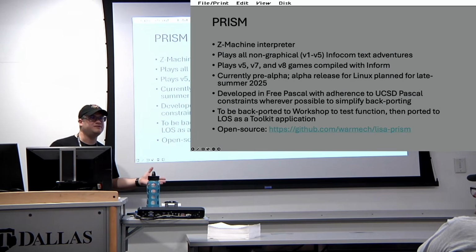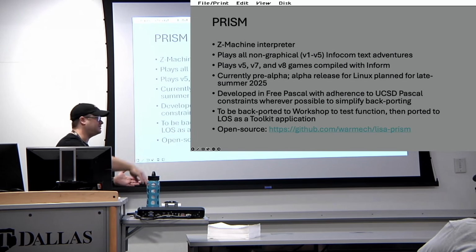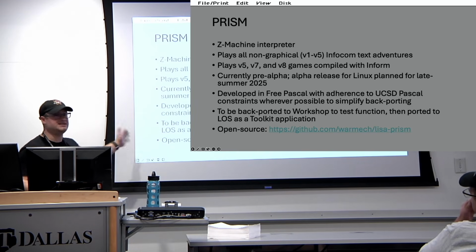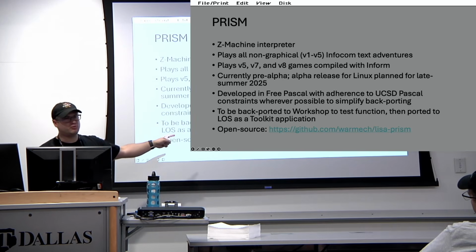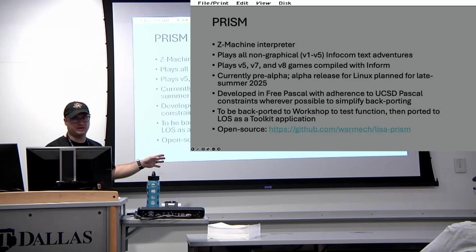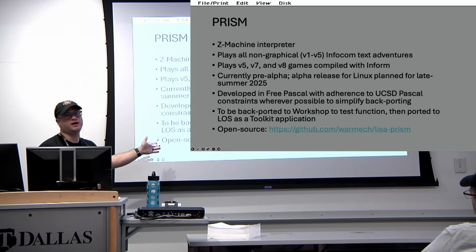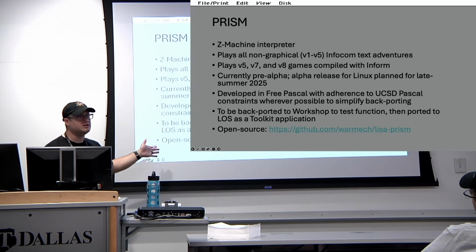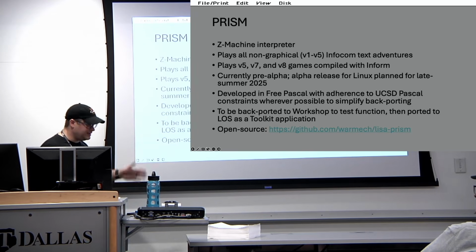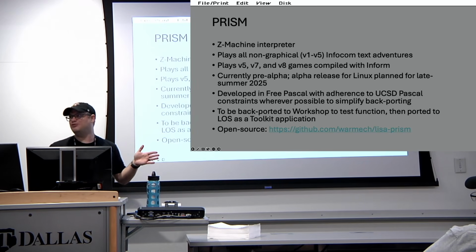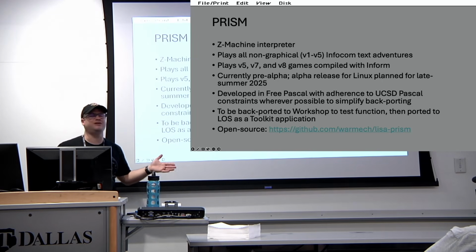I don't know if anybody's really dived into how the Z machine works. I'd really like to give a talk about that next year. It's a real fascinating piece of software that Infocom developed. It's entirely open source. That link is private at the moment. Once it reaches alpha, hopefully by the end of summer, where everything is functional and we're really not running into any more serious bugs, that will be available for you to just go at and browse through the Pascal source. It's not very pretty at the moment, but it works. It needs to be refactored eventually, and then it will get taken back down into proper classical, which is technically the language of the Pascal variant that the Lisa speaks.